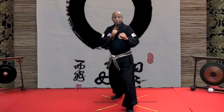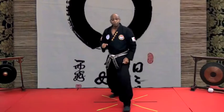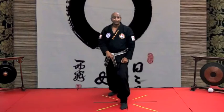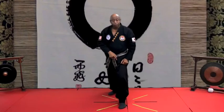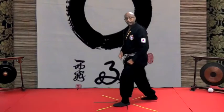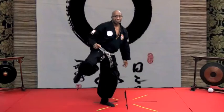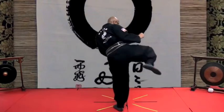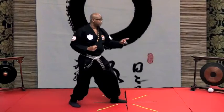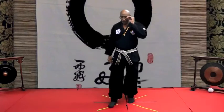We start low, we start slow, and keep it easy. So turn kick refers to this, the foot turning. This foot has to turn, and it turns on the ball of the foot. So when I'm turning, this heel has to lift a little bit. I lift and shift. See that? I lift and shift. So that takes a little bit of practice. Not easy for most beginners.